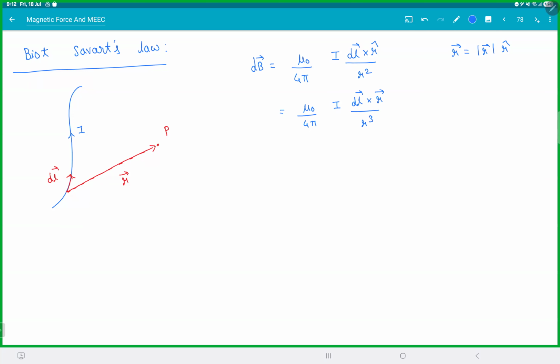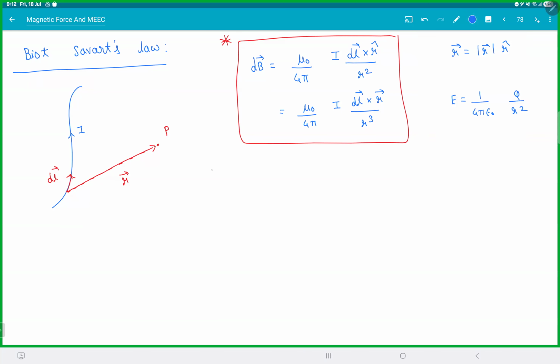Same thing. Now, if you actually see this formula, it kind of resembles this: 1 by 4 pi epsilon q by r square. Can you see some resemblance? In place of mu naught, you have 1 by epsilon. In place of Q you have I dl cross r cap, and r square is there in place of r square. This is the formula you need to remember. Now that formula comes completely from experiment. So there is no derivation or anything for that.